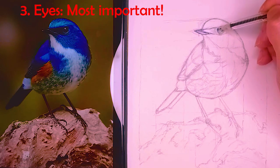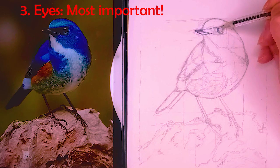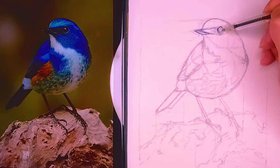And then when we are doing drawings of humans, portraits or natural animals, we tend to focus on the eye parts. Really.